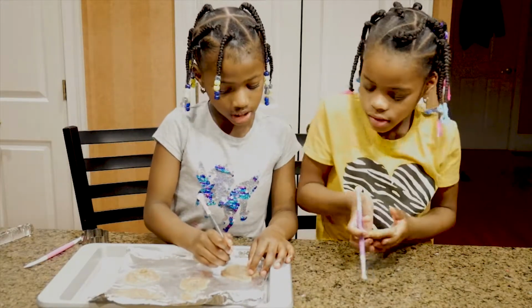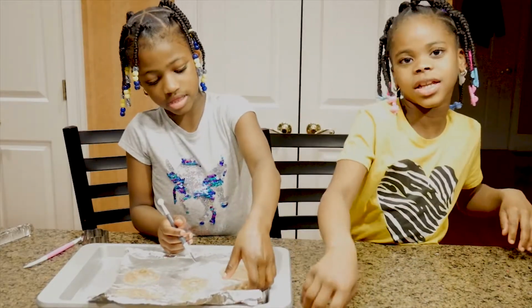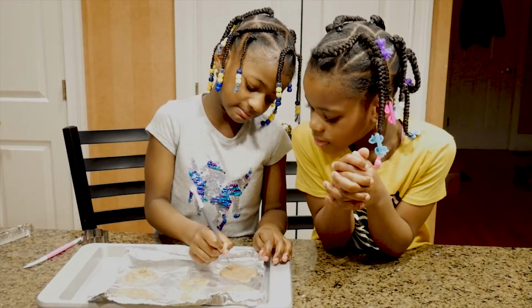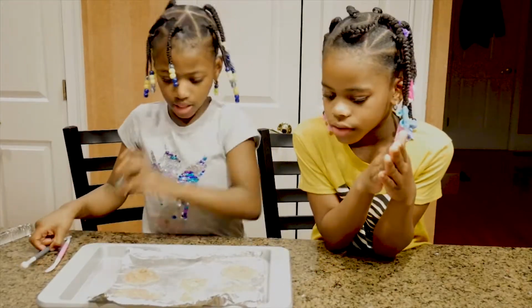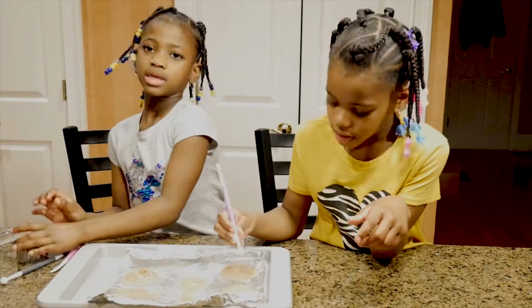I made a little person who has lipstick on it. The little dots of braces. I'm done. Hey! Okay.